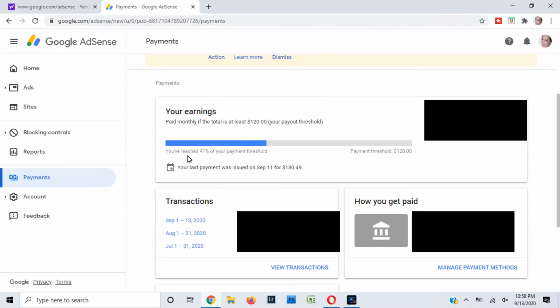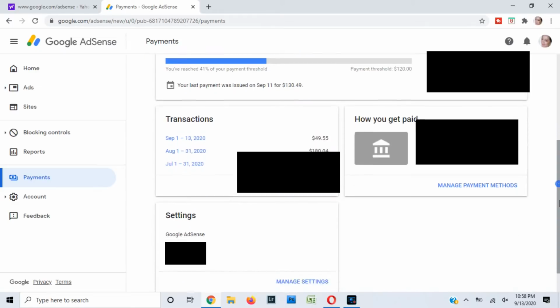It will tell you the percentage of threshold, how far you are from the threshold. Like blue lines here and then the gray, and that's the period that you need to work your butt off. Okay, and your last payment was such and such. Okay, and then we're gonna move forward.